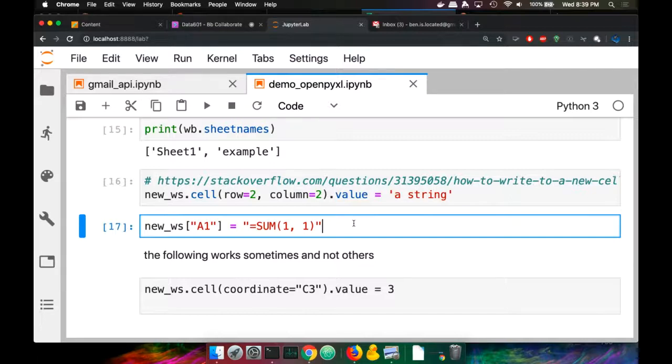And I can also do crazy things like access the A1 cell, which is different than row 1, column 1 just because it's a different label for it, it's the same position. And then I can put a formula in. Whoop, whoop. Right? Now we can go from formulas in Excel files to Python and from Python to Excel formulas. And we can see the values that those formulas produce. We can see both the formula and the value in Python. So we can give the formula from Python to Excel. Exactly.